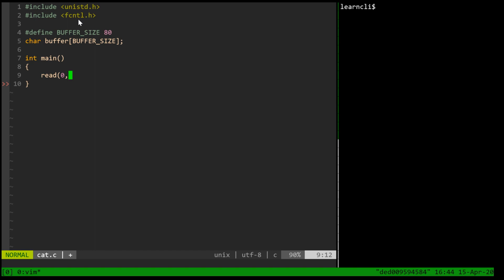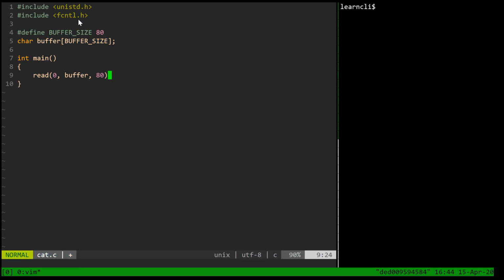Even though these are well-known established numbers for the past 50 years, it's good to use names here so we don't accidentally confuse what we're thinking about. 0 has many meanings, and in this case it means standard input, right? So we're reading from standard input, and where are we reading to? We're reading into a buffer. And what are we reading? Well, the next thing that we're saying is read up to 80 bytes. Once you have 80 bytes, that's as much as my buffer can hold, and I'll have to call read again to get more than that, okay?